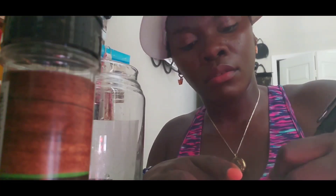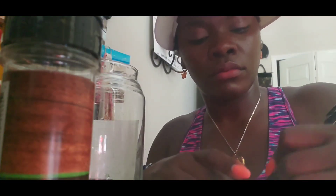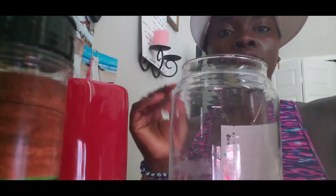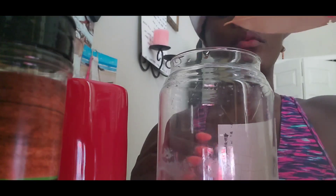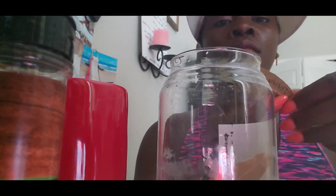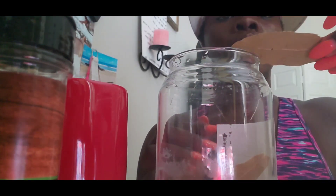Just put exactly what you want on there. This is me just writing my wishes onto the bay leaves right now — it's kind of fast-forwarded because I don't want you to sit through the whole thing just to see my writing. Now we're going to get the jar and place your name paper inside the jar. Put your first, middle, last name and your date of birth. Then place each and every single bay leaf inside the jar. You can say it out loud while you put it in, because you want to speak your intention and put your intention in the jar.